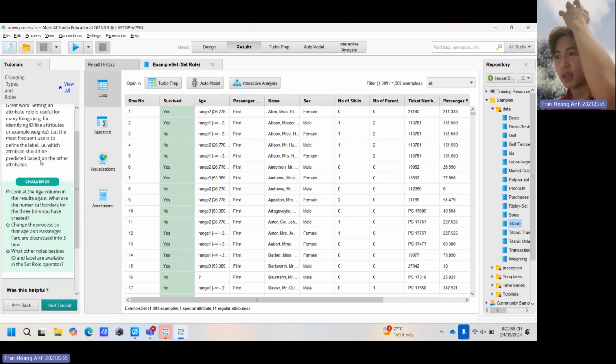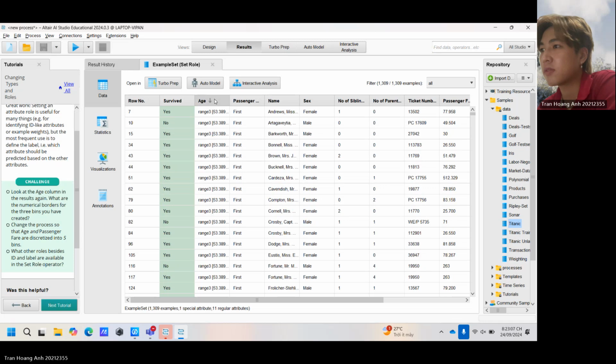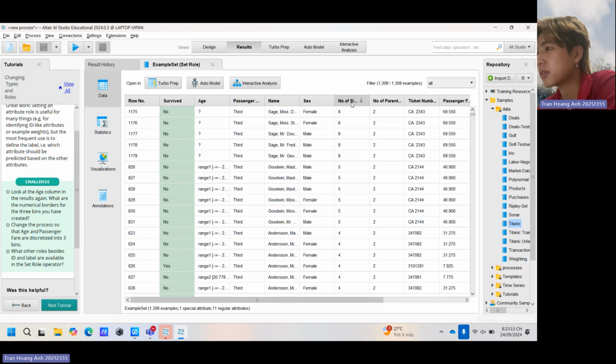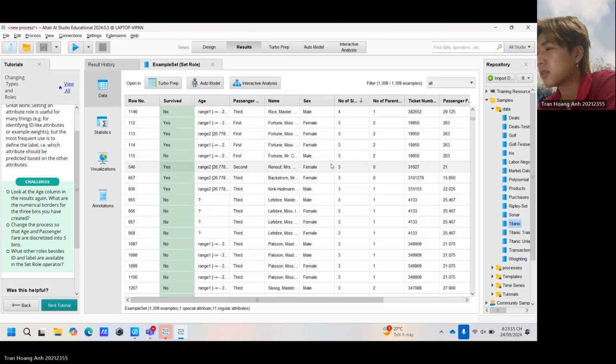Next, look at the age column in the result again. What are the numerical borders for the 3 bins? Sort by here. What other numerical borders for the 3 bins have you created?